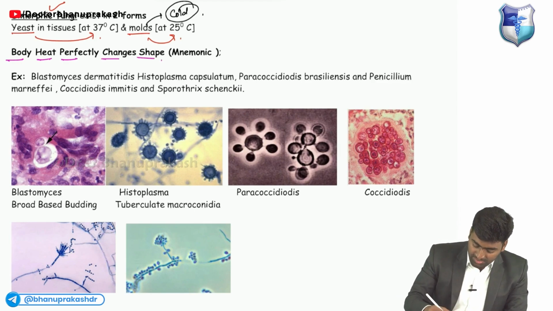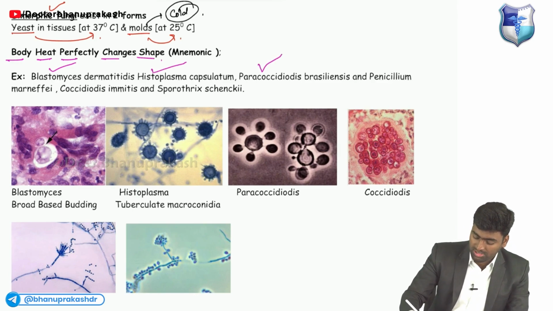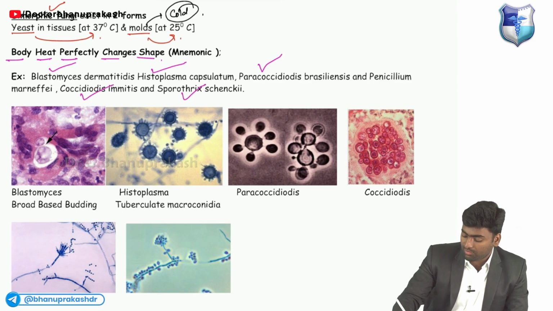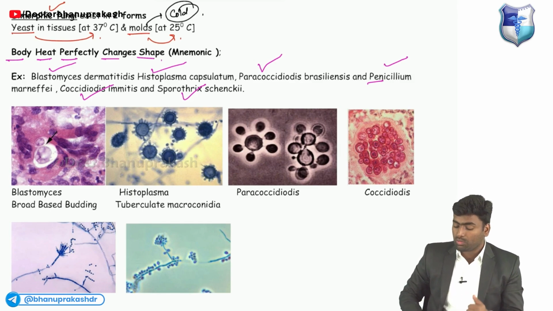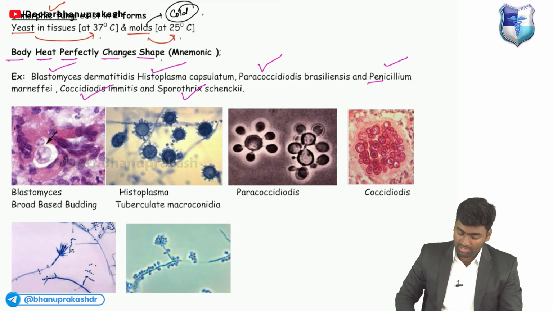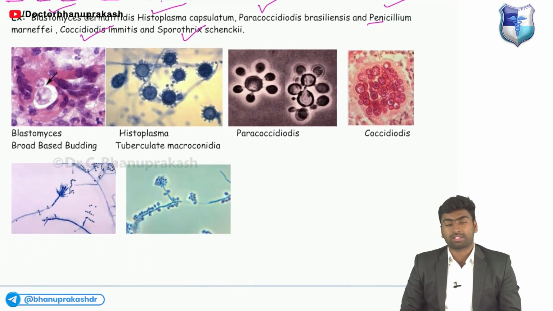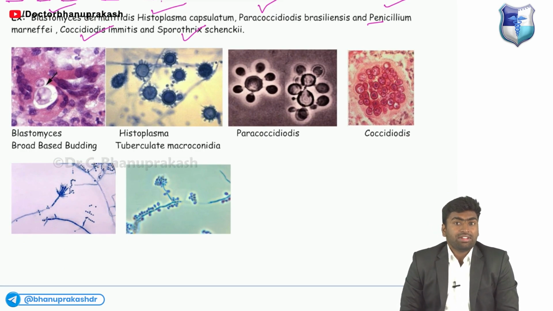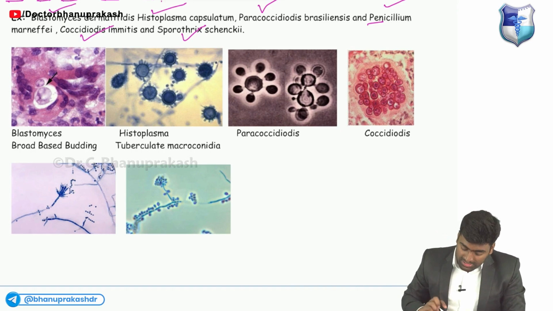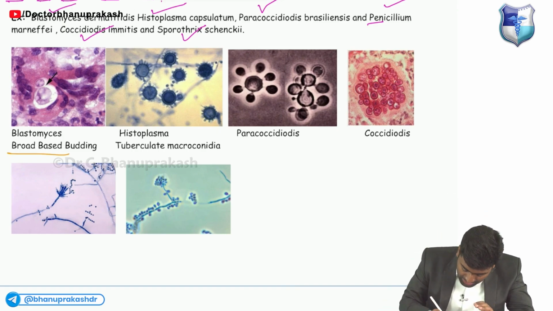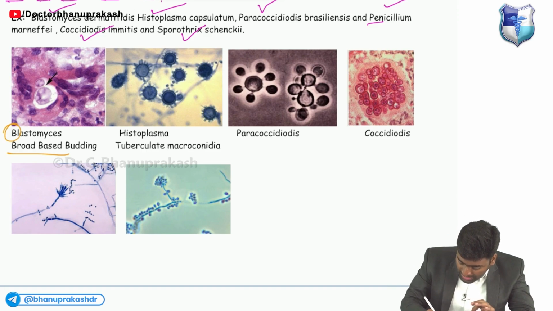Okay, so what are these organisms? It is Blastomyces, then Histoplasma, P for Paracoccidioidomycosis, C for Coccidioidomycosis, S for Sporothrix and one more P for Penicillium marneffei. So there are two P: Paracoccidioidomycosis and Penicillium marneffei. Okay, how will you diagnose? Usually, in a question they will give a patient presenting with a history of subcutaneous mycosis. On evaluation, the following slide has been found, and in the slide, the fungi show broad-based budding. So if broad-based budding is written, it is blastomycosis. So broad-based budding is blastomycosis.